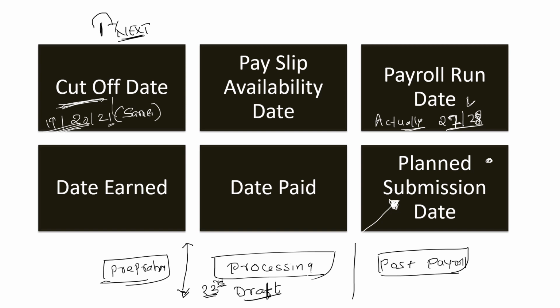Then there is a date earned and date paid. Date earned is when the employees are earning their wages, so that will be the date that we need to go and calculate it. And the paid date is when it gets paid from the system. It doesn't mean that it is going to your bank. Maybe I run the calculation and so there are different processes required.